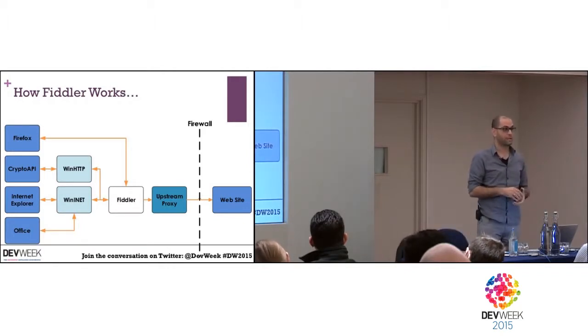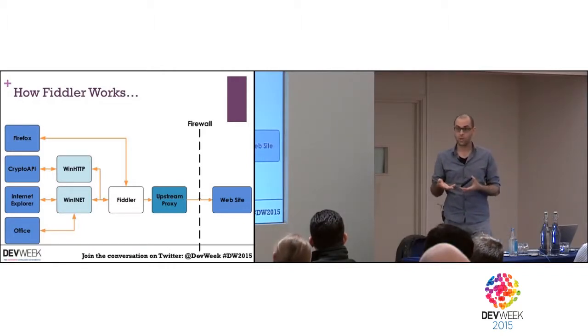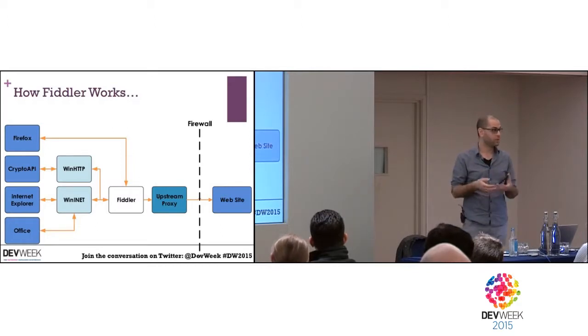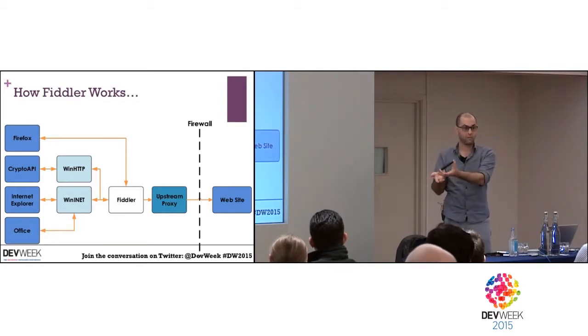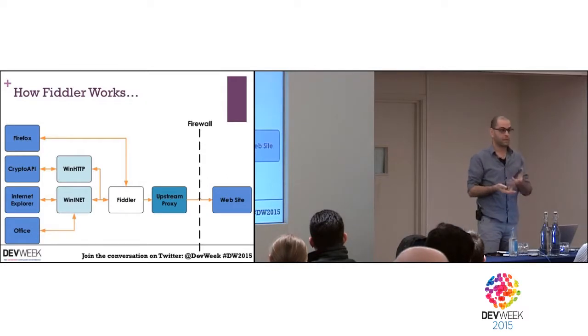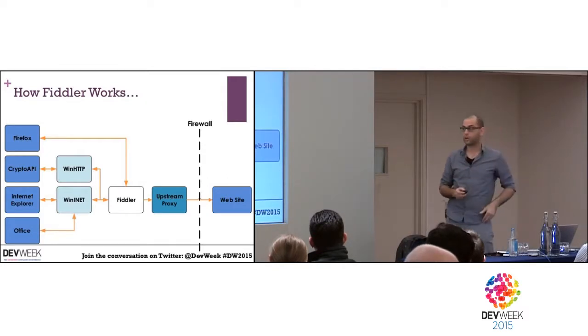If you're running, for example, a Windows service under network service, local service, that sort of credentials, or if you're using IIS and you have a worker process that runs under a network service or an application pool identity, that is not your user, so it won't be able to see the Fiddler proxy. There are a couple of ways to overcome that. We'll talk about that later on, how to actually sniff those applications.